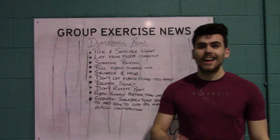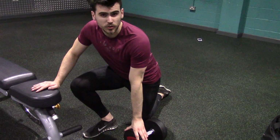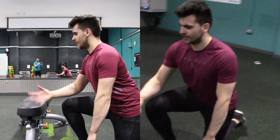Alright, so we're going to go straight into the first point, number one. The first one is pick a sensible weight. Right here I've got 22 kilograms. For me, that's relatively okay. And the second one is pick it up sensibly. This is the way that I teach it, and this is the way that I do it.